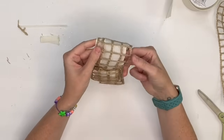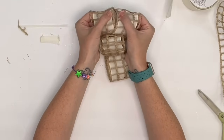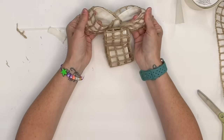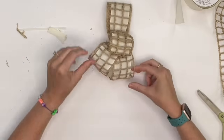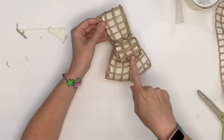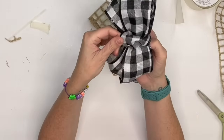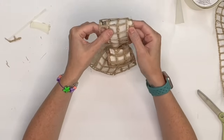So, I'm going to take both layers of these and pull them apart. I want to see how they look together versus separated. You know what I'm saying? Like pulling the white out. I don't know if I'll like that. So I'm going to just pull these. And again, you can shape these however you want, however big you want. You can see this middle piece is so much fatter than the one we did earlier, where I did a smaller center. So it's up to you and how you want your bow to look. Okay, let's pull these out.